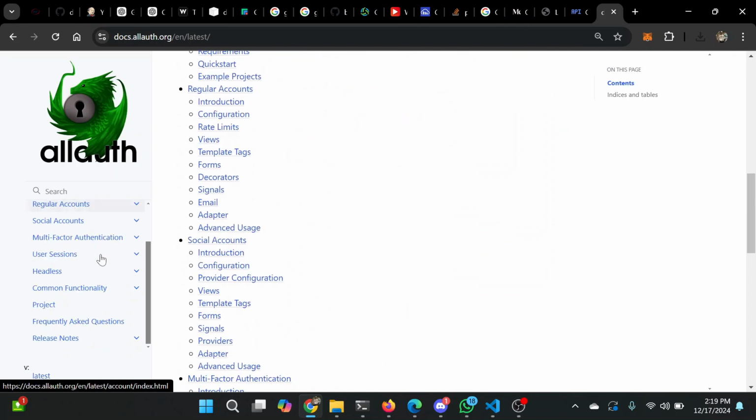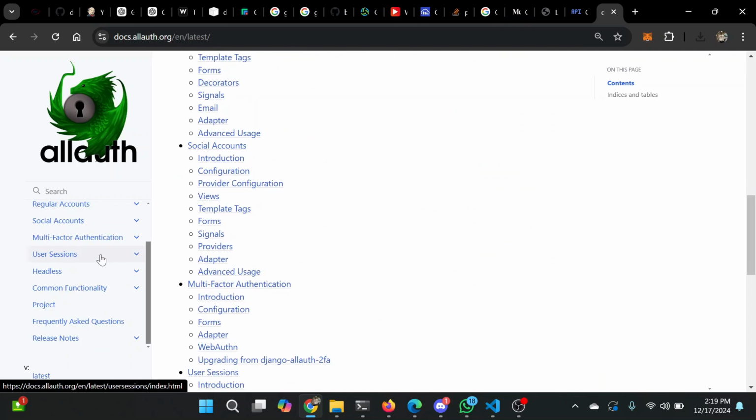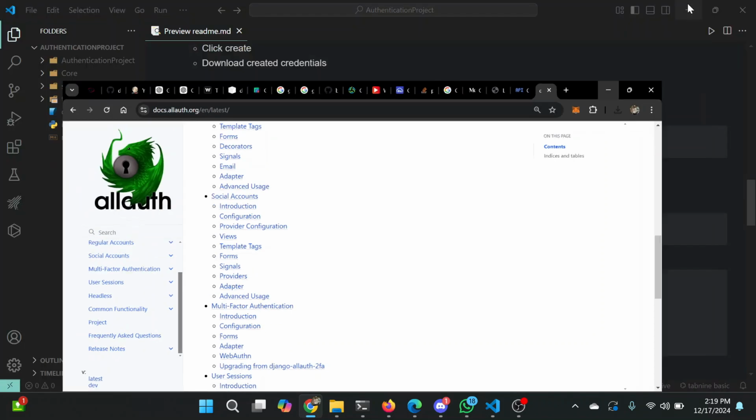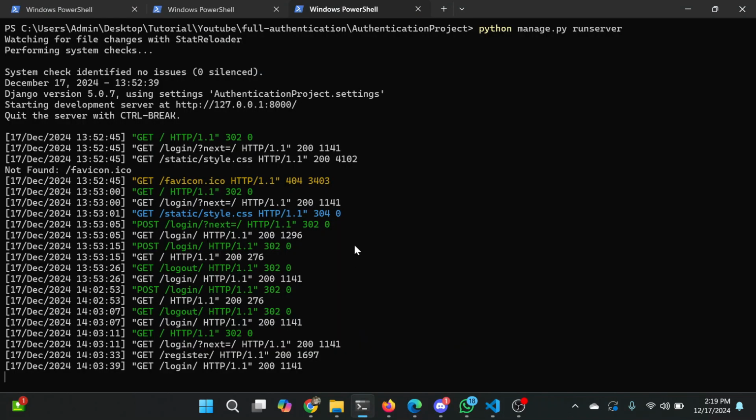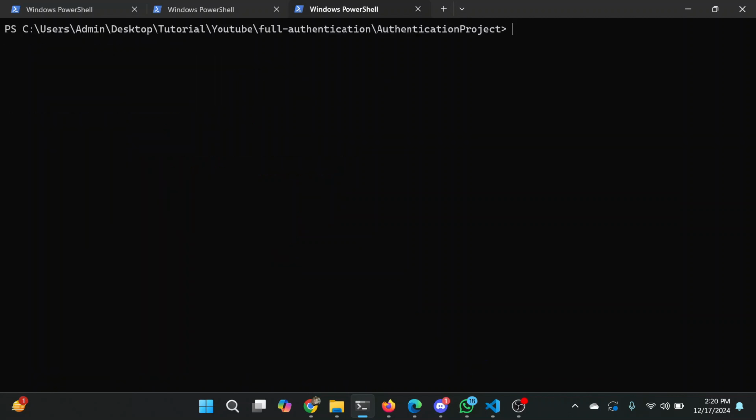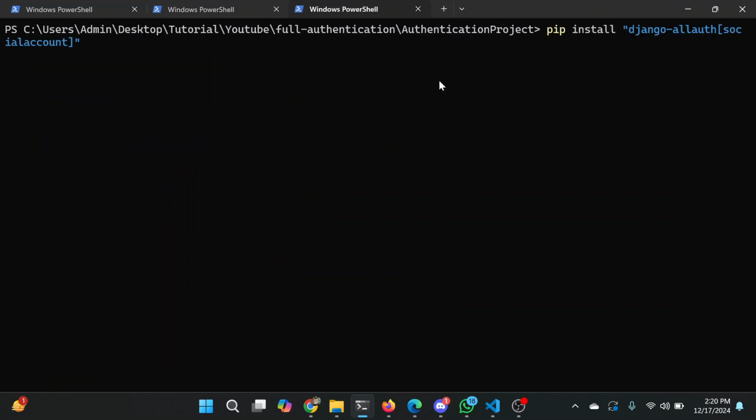So here they explain how to integrate a bunch of other authentication packages, like you have signing in with GitHub, signing in with Facebook, and a bunch of other ones. So the first thing that we need to do is we need to install it before we can actually make use of it in our Django project. So I'm just going to copy this command, head to where my virtual environment is running, and let me just clear out my screen and zoom in here. And I'm going to paste it.